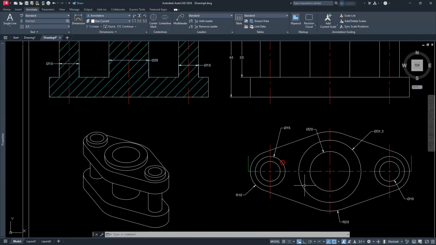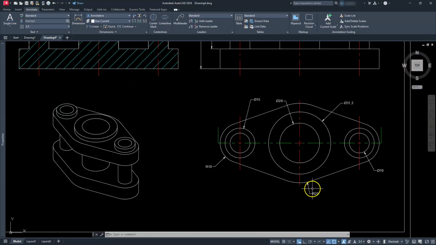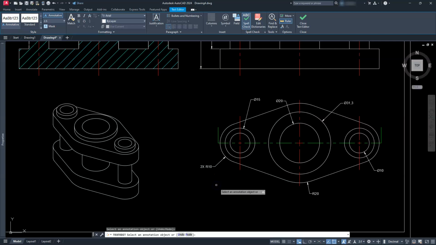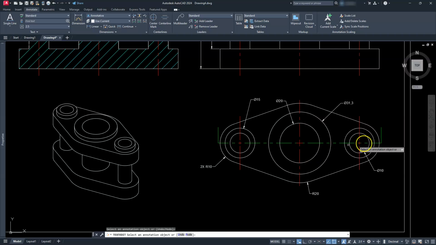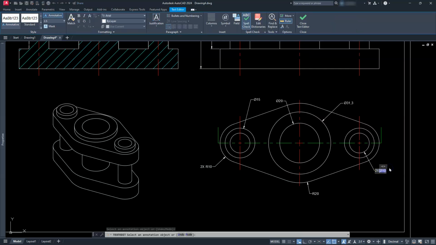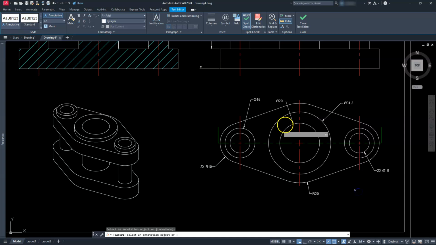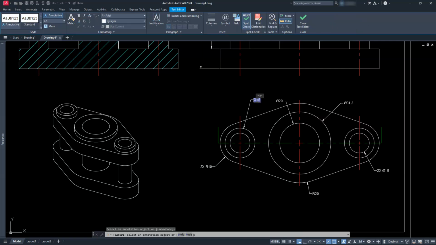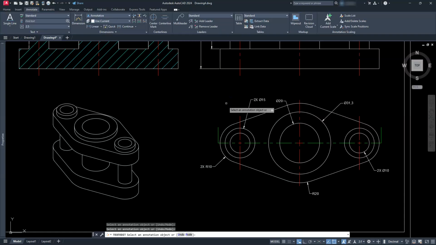These other ones here, let's go ahead and just do these regularly. So I'll use the edit command. I'll just type in ED, enter, and then I have to start typing in how many I have in front of this one. So I'll select that dimension, hit the home button, 2x, give it a space behind it, go ahead and click off of it, and just keep following that same mentality around it, right? So in front of this one, hit the home button, 2x, space, click off of it. And let's see, we have this one here. So it should also have a 2x in front of it. And that should be all of them, right?